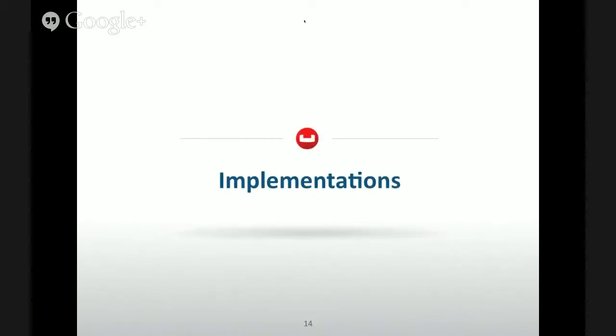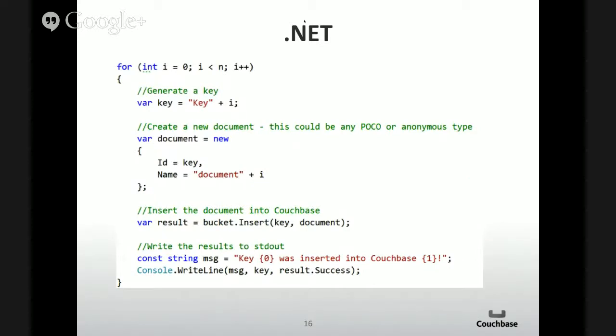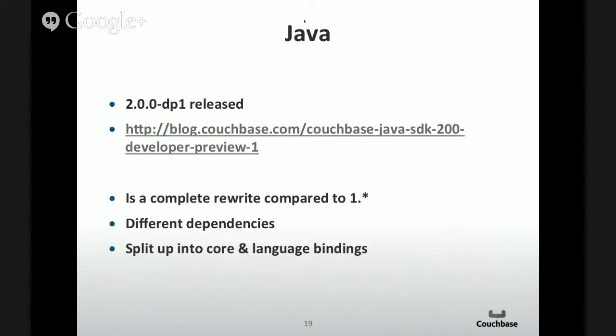Now, talking about implementations, I don't want to go into much detail about .NET here because Jeff will be showing you all the nice stuff with .NET afterwards. So we also have the 2.0 developer preview for PHP released. So if you're a PHP developer, go check it out. There is a blog post about it from Brett Lawson. And so let's quickly talk about Java before we jump right into the code.